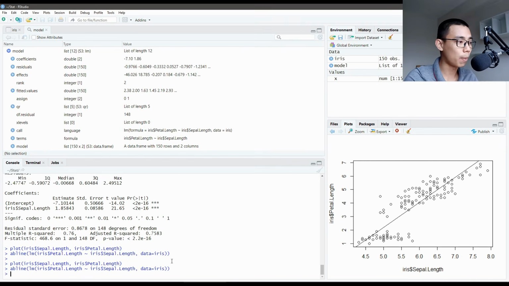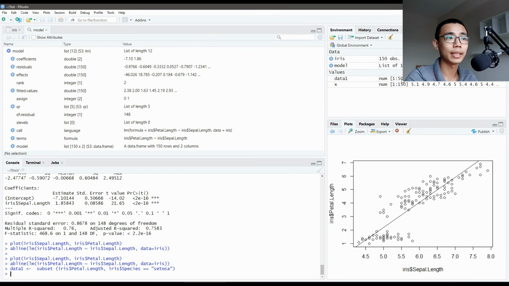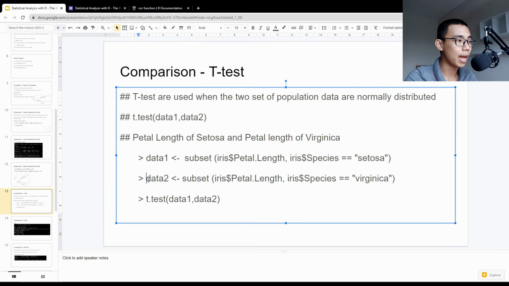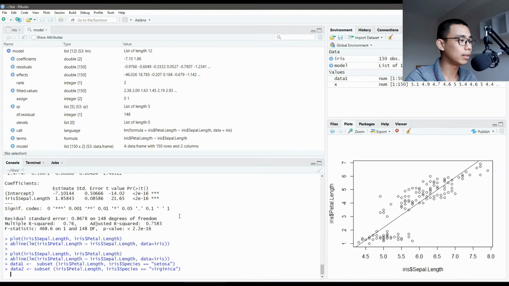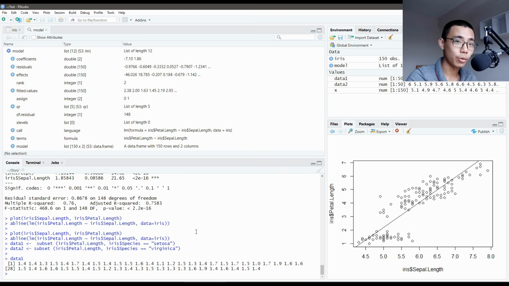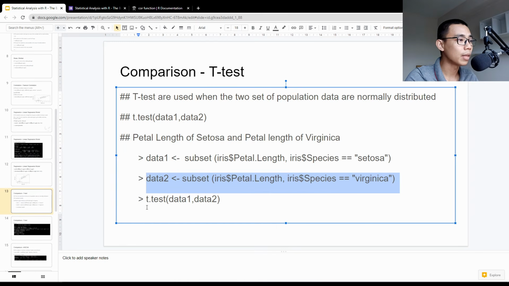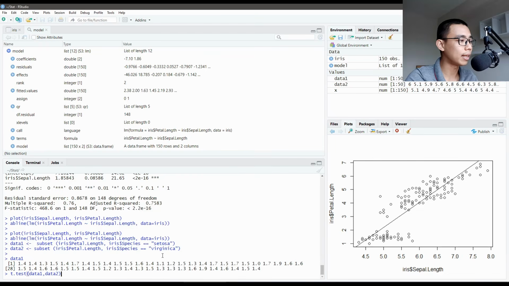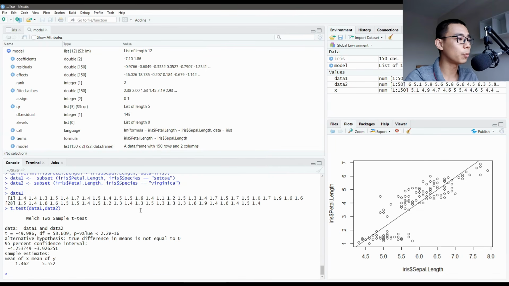Okay, so let's just copy this and we get our data 1 here. As you can see, there's 50 of them. And data 2, we actually can select data 2, and you can ensure the data is correct by looking at here, or if you want to visualize data again, you can also type it in quite easily. And we run the t-test on the 2 data like that. Okay, so this is a Welch t-test.